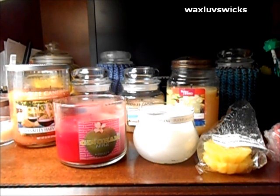I just needed to use them up. It filled probably half of a bedroom, and I used a whole grubby tart. And that's not common for things that she sells. Usually they're so strong you almost have to have it in a really large room. So I'm glad I used it up because obviously either the bag was left open or something, because it didn't really have any kind of scent. I had to sit right next to it to smell it. And I know that one's a strong one, but I definitely like that scent. It's probably something I'll repurchase, but I probably will only get them now in the little cups.